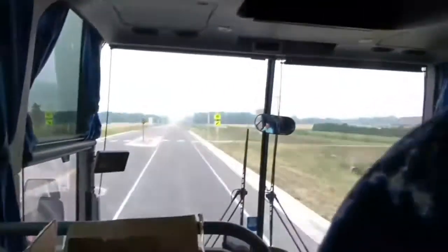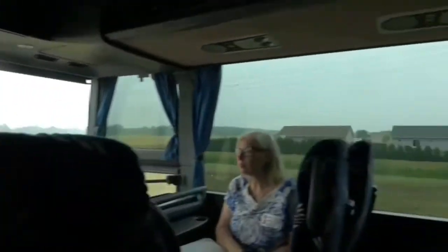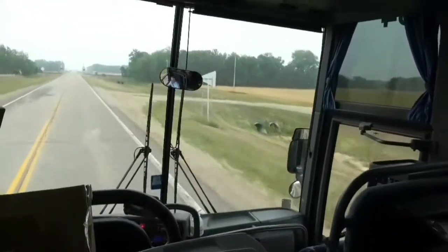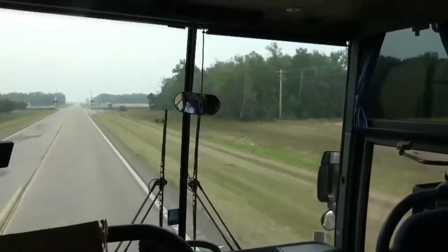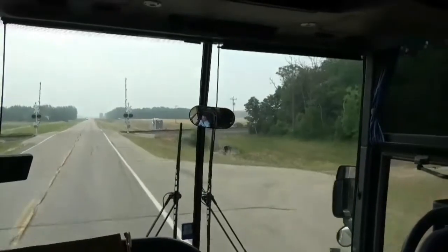We'll just continue on. So we're going to make another loop is all we're going to do in town here since we have some time. So we're just following the corridor. This channel is a 100-year design for the 4.5 to 5 or 6 square miles that drains directly to the river. We have a shut-off valve up here. We can take water through town as we need it, or divert it straight west if it's too much.